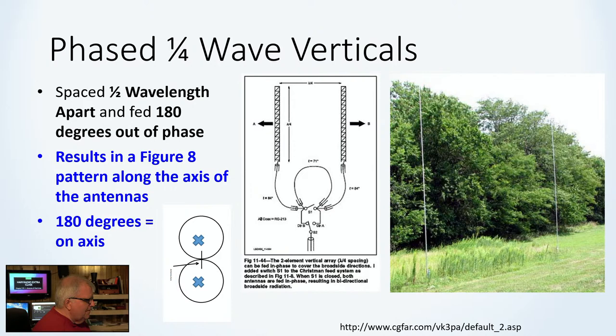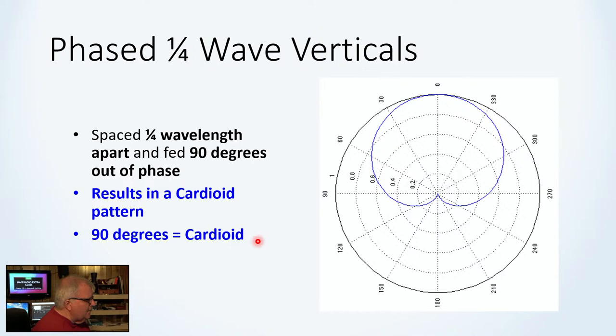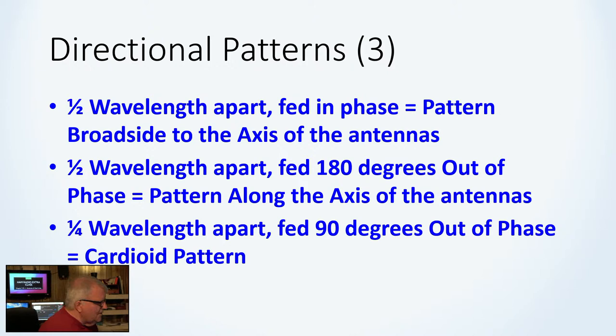And the final one we need to know about is if you feed quarter wavelength apart, fed 90 degrees out of phase. This is a unique pattern. It's a cardioid pattern. If you look at this upside down, it's the shape of a heart, cardioid. So remember, if you're feeding it 90 degrees out of phase with a quarter wavelength spacing, it's going to be a cardioid pattern. These are the three that you're going to want to know about. You can go back over this and find your own memory trick to help you remember.